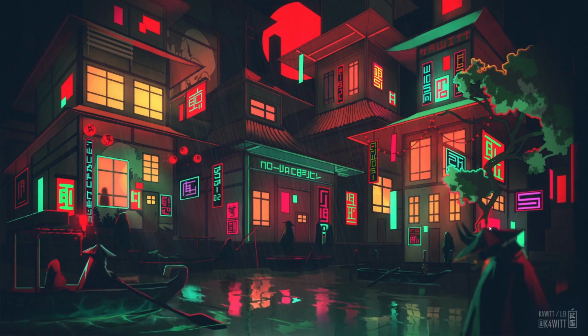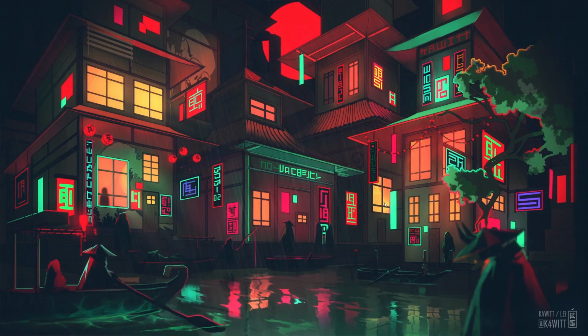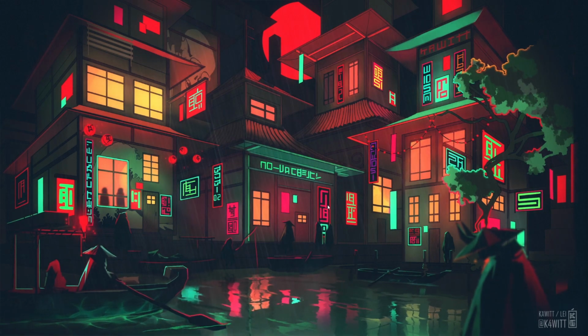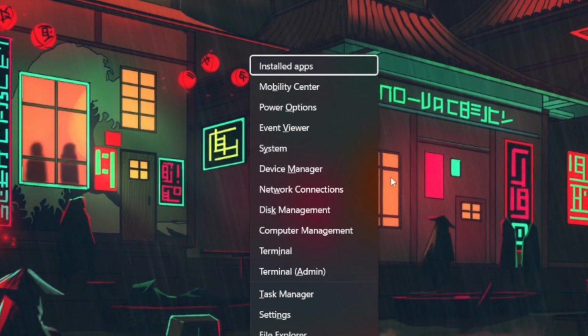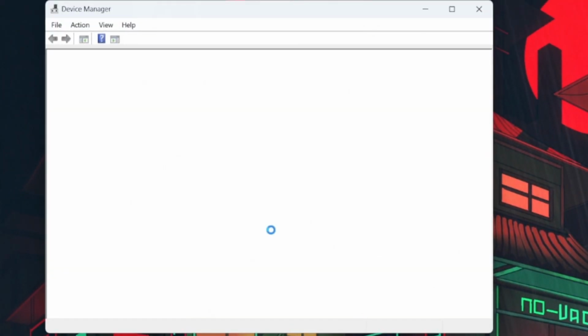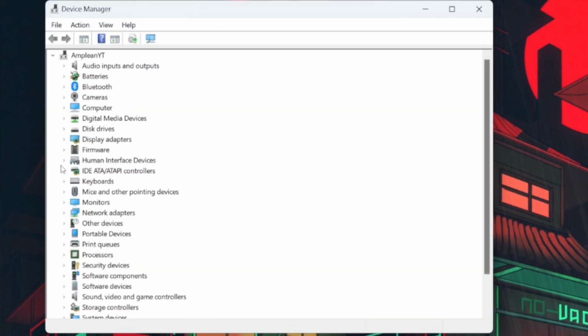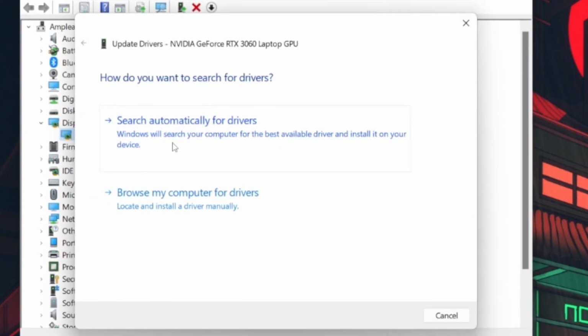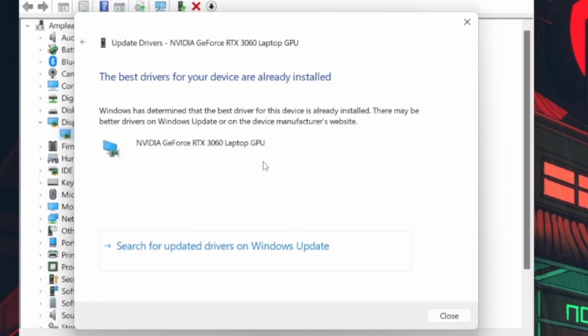First, if your drivers are causing the problem, a simple update might do the trick. Use the Windows key and X shortcut to open the Quick Access menu. Choose Device Manager and expand your display adapters. From here, right-click your main display adapter and select Update Driver. Select to search automatically for updated driver software, which should only take a couple of seconds, to make sure your display adapter driver is up to date.